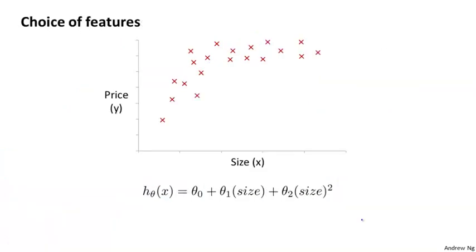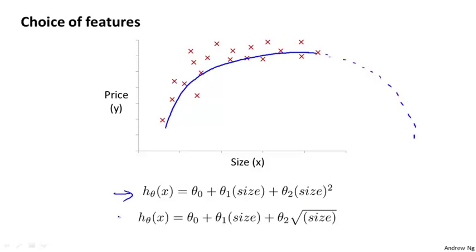Finally, here's one last example of how you really have broad choices in the features you use. Earlier we talked about how a quadratic model like this might not be ideal because maybe a quadratic model fits the data okay, but the quadratic function goes back down, and we really don't want to predict that housing prices go down as the size of the house increases. But rather than going to a cubic model, you have other choices of features, and there are many possible choices. Just to give you another example of a reasonable choice, we might say that the price of a house is theta 0 plus theta 1 times the size, plus theta 2 times the square root of the size, right?